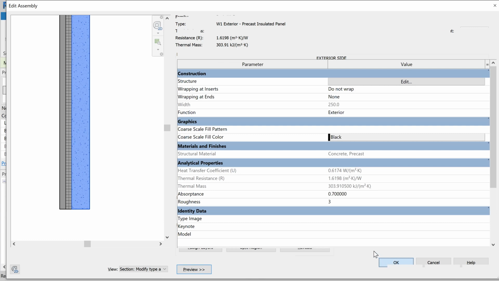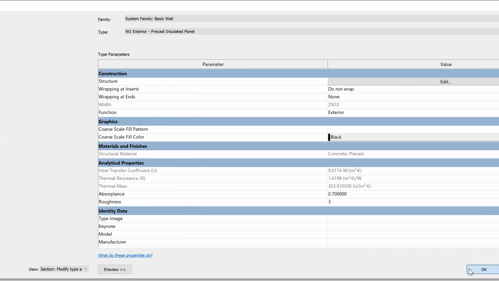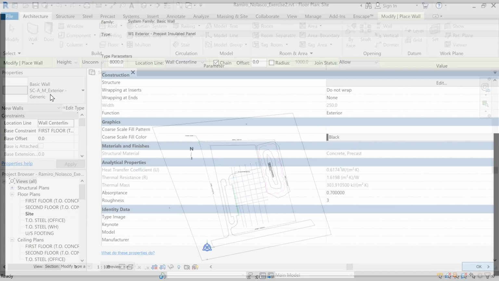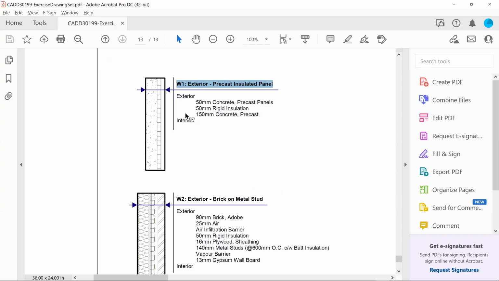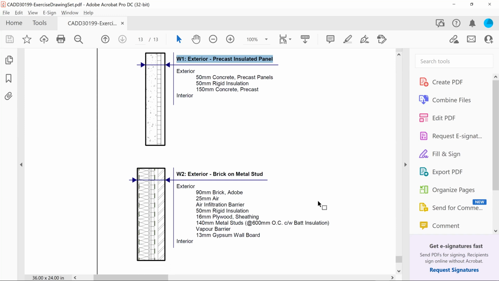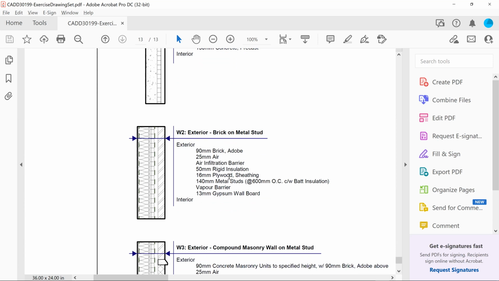Click OK and click OK. Now we have a W1 based on the specification created here or listed here. So we're going to do the next one in the next video, W2.